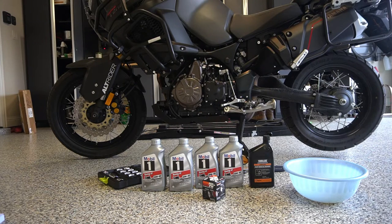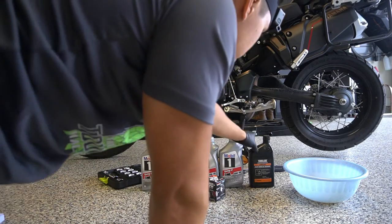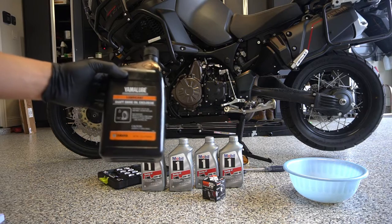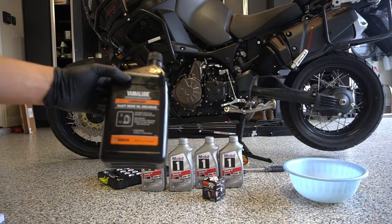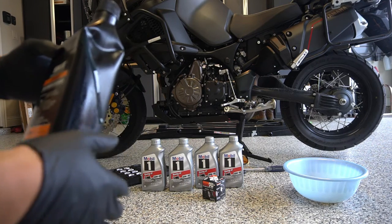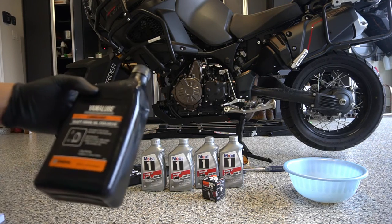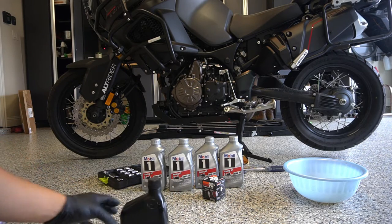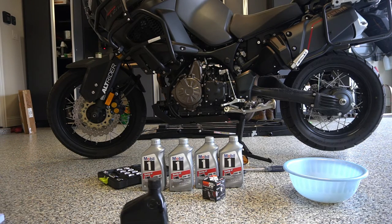Now for the shaft, I just want to preface the shaft a little bit because I decided to use something called Yamalube. And that is the OEM shaft drive oil. I actually got this at a discounted price because when the guy was getting it off the shelf, he dropped it and cracked it, and it was the only one that had left. But I'll tell you the reason why I chose to go with OEM is because I do a lot of work on cars. For example, I have a 17 Camaro and a 15 Escalade.